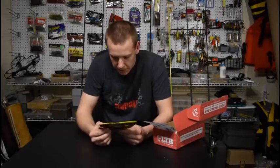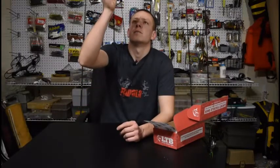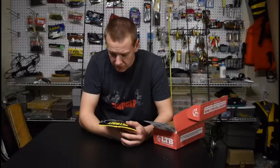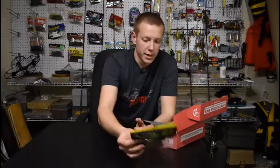We have some Netbait Baby Paca Craws in what looks to be motor oil color. This says Sun Perch. I guess the flakes in it make it that color.